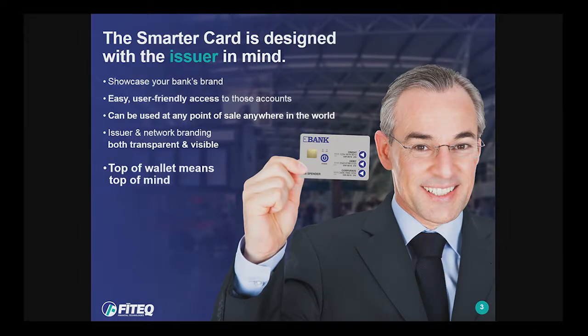So going back to the slide, we look at the ecosystem and payments, and we've made this card so it works with everybody that's in the system, the payment networks, the issuing banks, the merchants, but most importantly, you, cardholders. So starting with the banks, what makes us different is we sell to banks. We do not sell direct to consumers. In fact, we're here on the floor. We hope you'll come and see us. We'd love to run some tests with you.